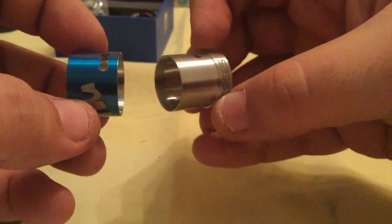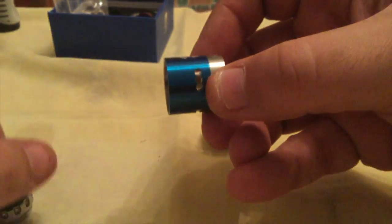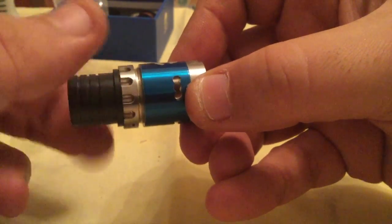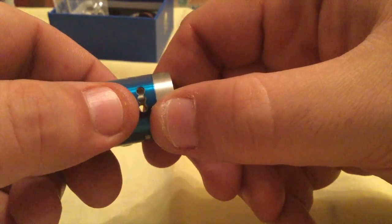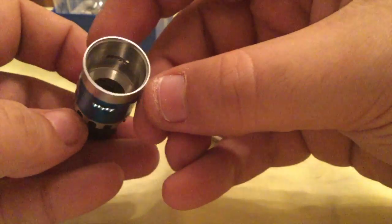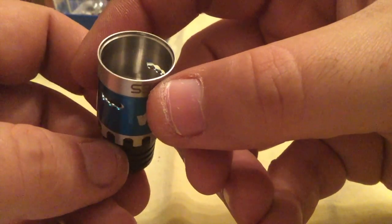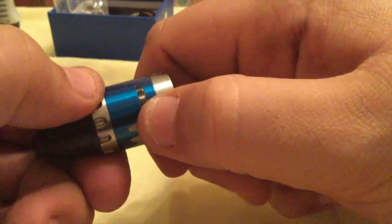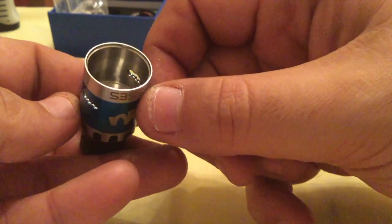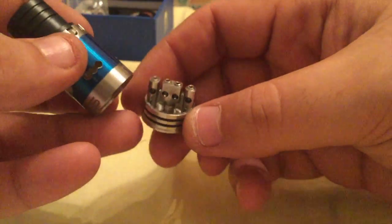So if you have got one of those Twisted Messes where you get the different coloured AFC, you can swap them out easily like that, and then just thread that on top there. Nice and smooth, no burrs, no grinding. And there's the inside of the barrel there. So that is the Twisted Messes RDA.